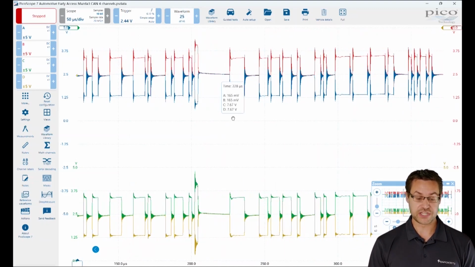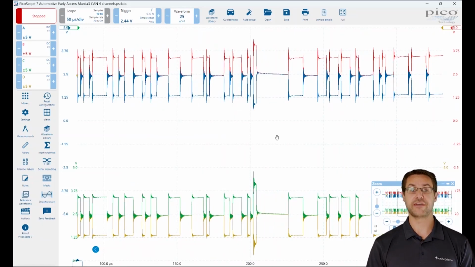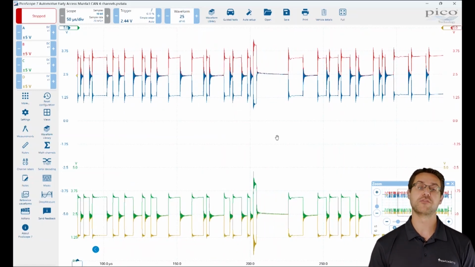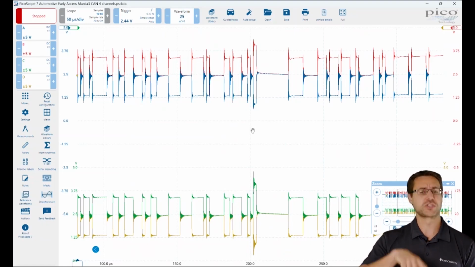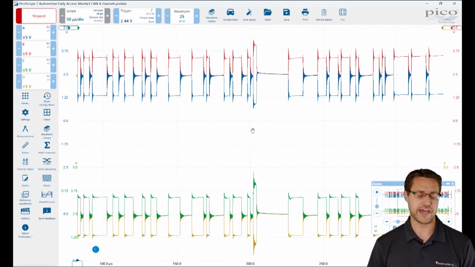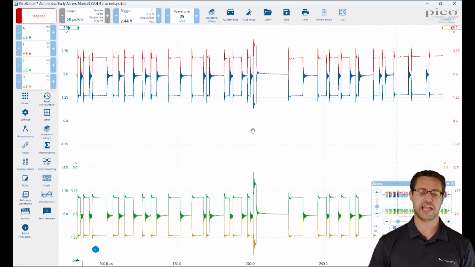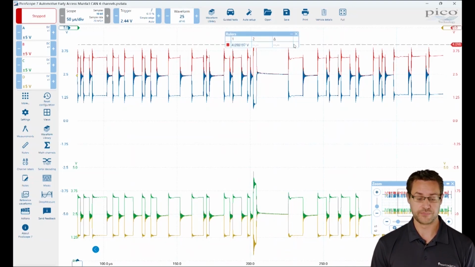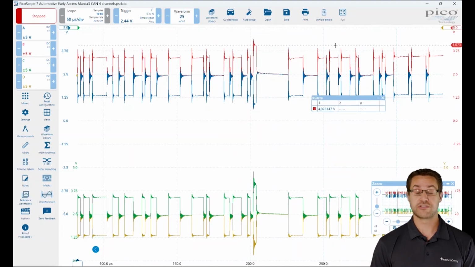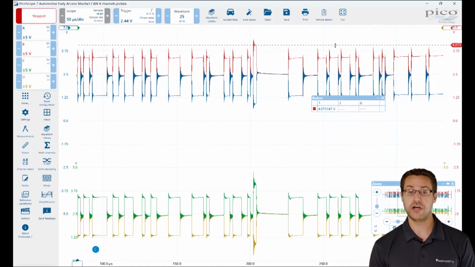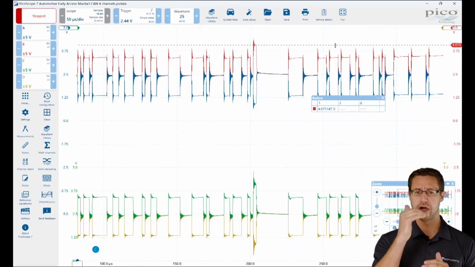The other thing to notice here as well is the acknowledgement spike itself. Something that I think in the original case study we looked at, you could see there was quite some spiking on the acknowledgement part of that. Now, it's not a problem. However, it's good to understand why that's happening. So why is this voltage during the acknowledgement spike so high? In this instance, we're up to nearly 4 volts. Now, traditionally with CAN high, we'd expect 3.5 volts. So it's stepped over that mark by 0.5 volt.